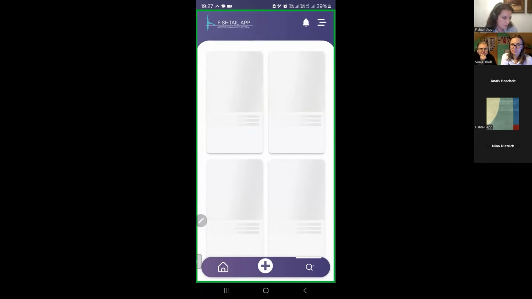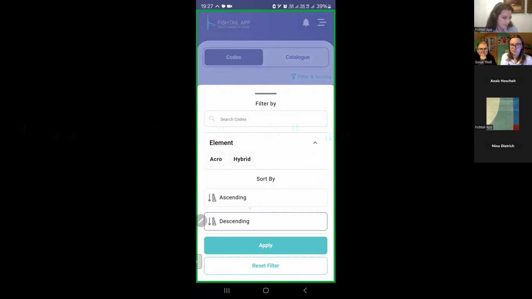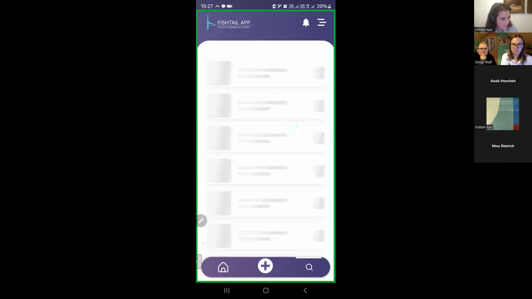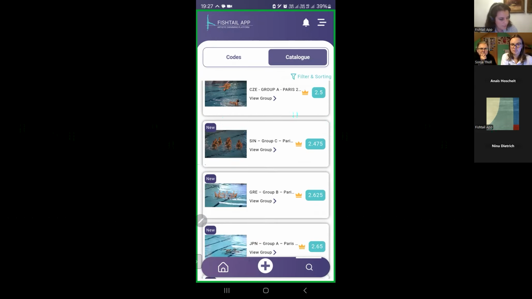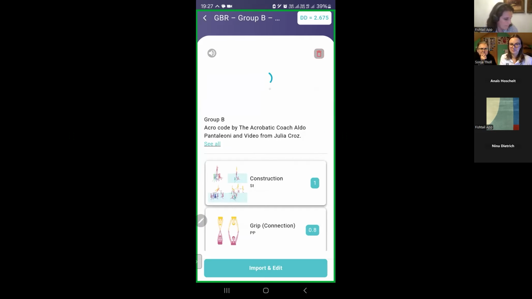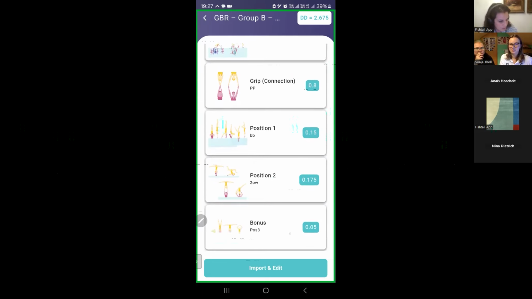And here you go to the search, where you can find all the codes and you can filter, like I showed you a few minutes ago. Now, if you want ideas, you can click here and this takes you to the catalog part, and you will find some things like this. This is a Greece lift from Paris. When I click play, it should play. Maybe the internet is too loaded now that I'm on the phone. Now there's a glitch here, but I will fix it. So you can see the construction and the position and everything.